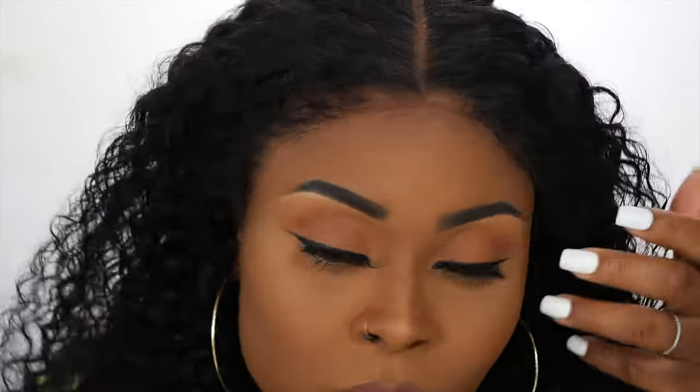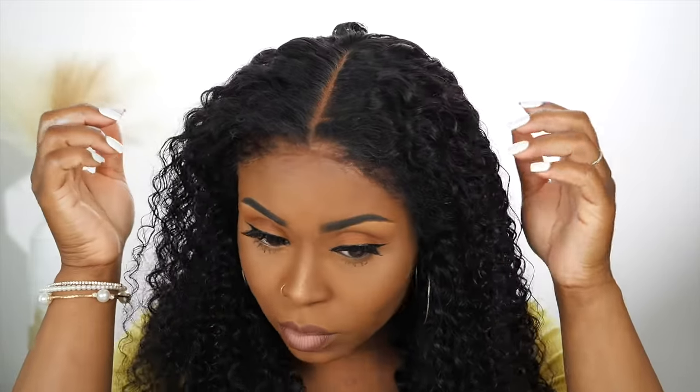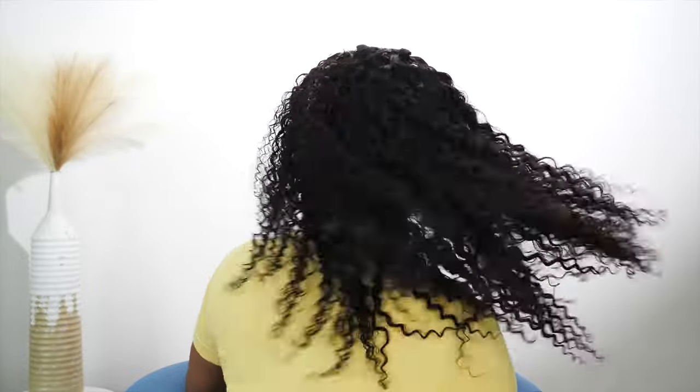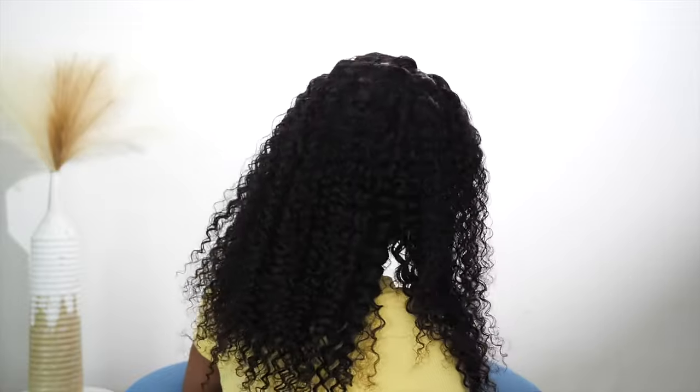I do feel like the edges definitely need to be way thinner for you to actually wear it out wild and relaxed. It's just so thick and long — it's just not realistic enough for me. And honestly, I was not about to get to tweezing; I didn't want to cut anymore or make it more difficult. So swooping it back into the hair looks really, really good — this looks real. You can't tell me this doesn't look like natural hair coming out of my scalp. I also think bleaching the knots made a difference, because you don't see the knots. The knots were definitely a little bold when I got it. I don't always bleach my knots, but I decided to because I wanted the wig to look as natural as possible, and I'm pleased with how it came out.